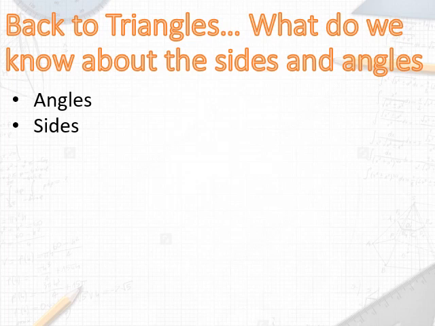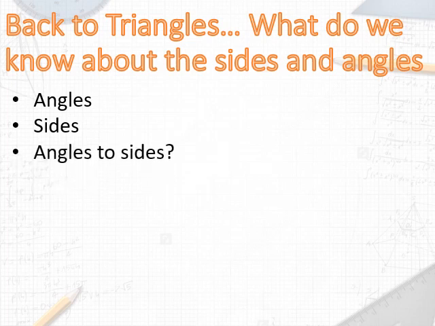With the sides, it's that same proportion with the angles. Biggest side is opposite biggest angle. We know that if you know two sides of the triangle, the third side cannot be bigger than the two known sides added together. So the sum of the two sides we know is the max the third side could be, so it has to be less than that. And if you subtract the two sides we know, the smaller from the bigger, the number you get is the smallest the third side could be. So it's got to be a range between the difference and the sum of the two sides we know.